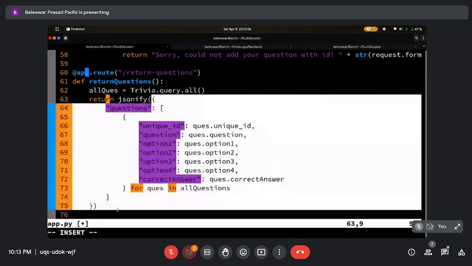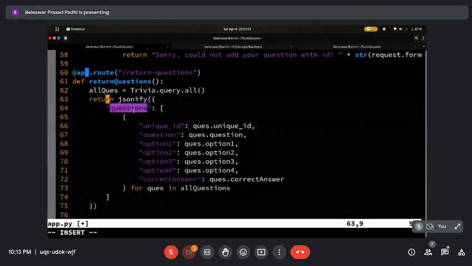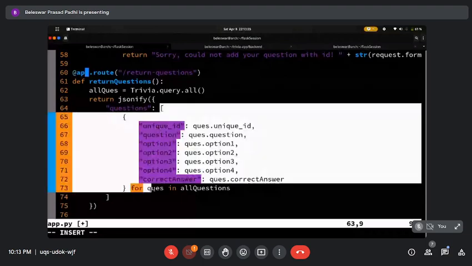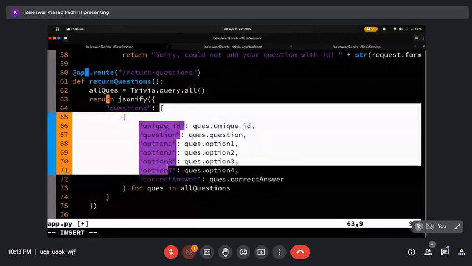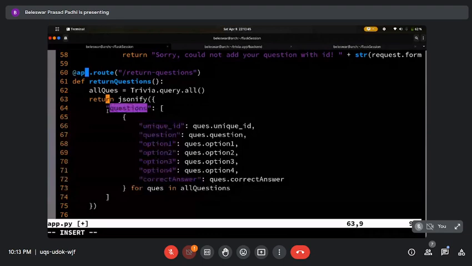Okay, so inside here, I am making a property called questions, which has the value of all the questions as a list. Okay, this is an array, right? This has all the questions as an array, and this is the value of this property. So all of this is an object. Inside the object I have this property called questions, and the value of this property is an array storing all my questions.